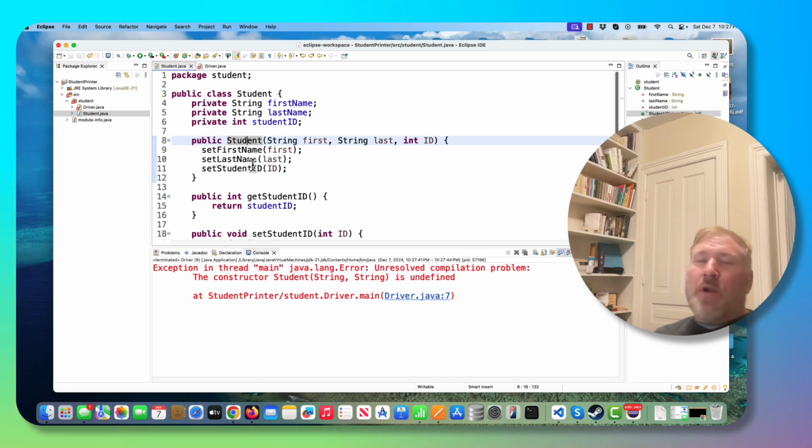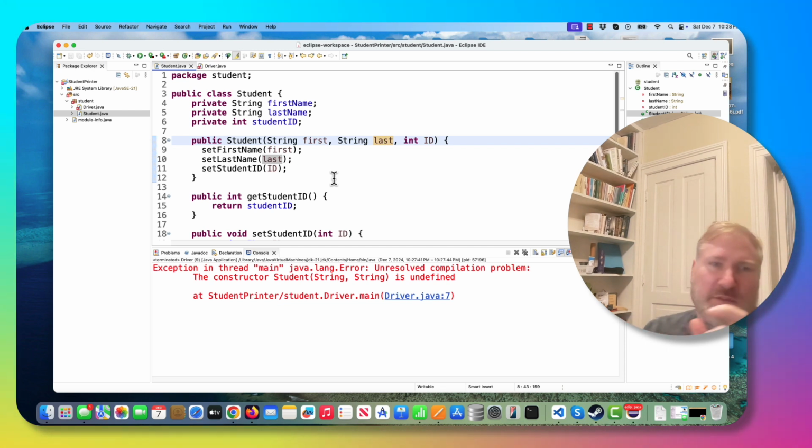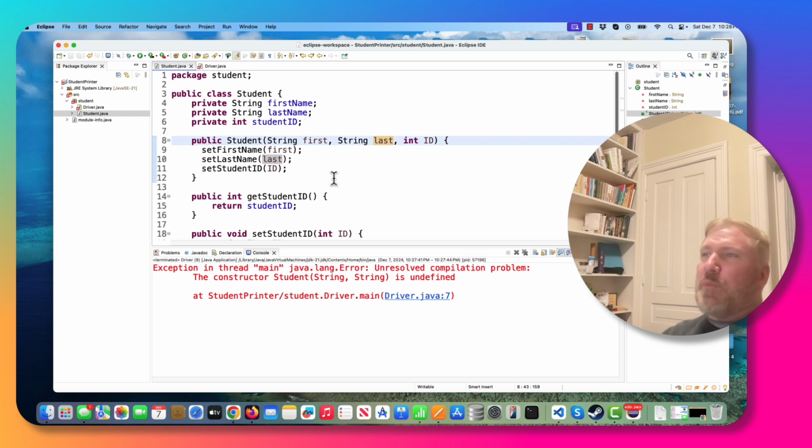Well, somewhere else in the program, we create a student, and we do it the old-fashioned way with first name and last name. By the way, before I get to that, just a sidebar, this is a really important point for encapsulation because you might take in the student ID as a string, and then you make sure that it's 9 characters long or 10 characters, whatever it's supposed to be. Maybe there's some rules about, maybe it's 15 characters, and the first 2 are the state that you come from, and the next set is your birthday, and the last is truly unique. You could have all kinds of rules that you build in.